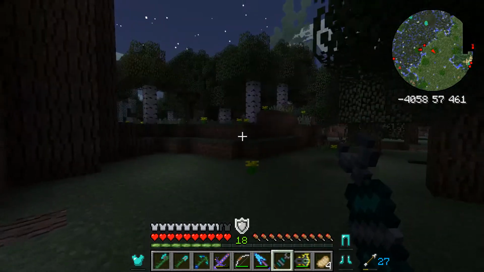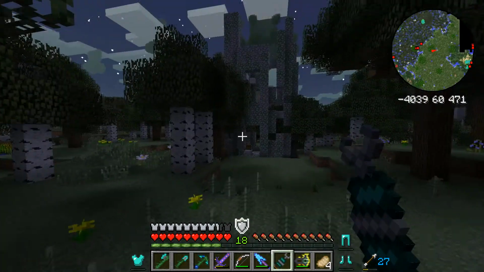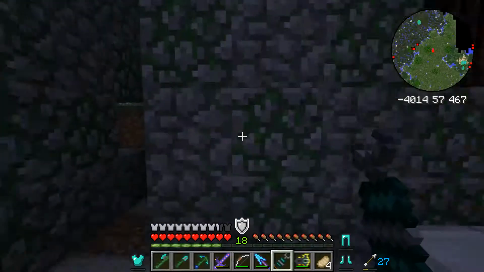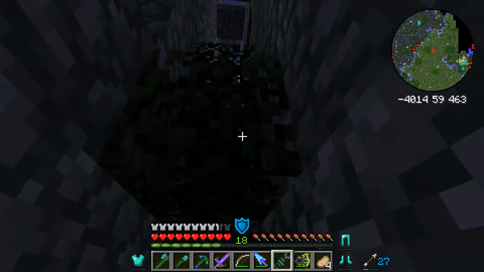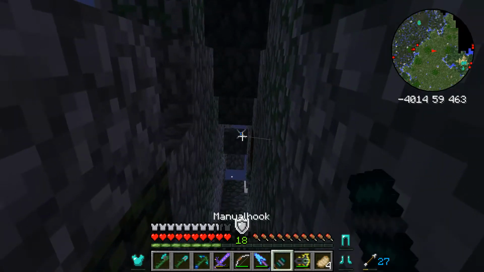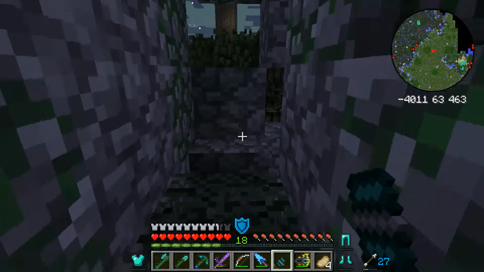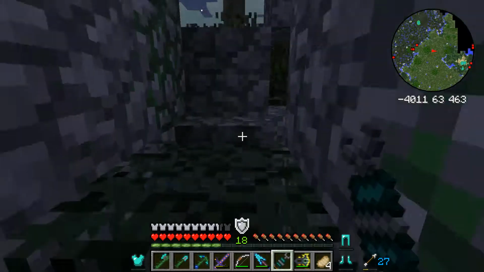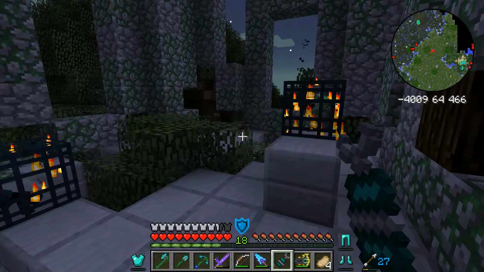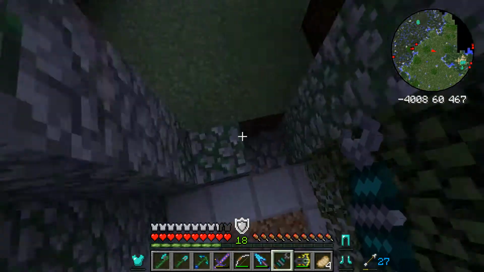Also, I looked up steel leaf and it only exists in... well, it's found often in dungeons, it said. That's pretty much all it said. In Twilight Forest. In Twilight Forest dungeons. Okay, nothing. Good. Let's go.